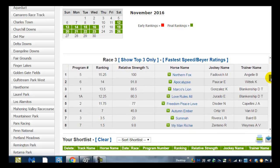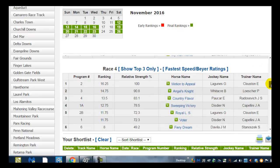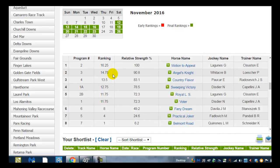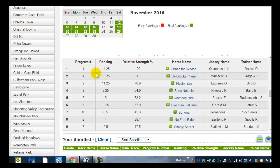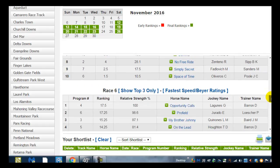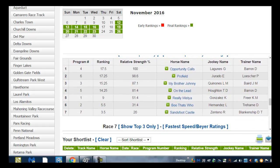Race number three: 15, 25, 14, 13.5 — no big gap, so we skip race three. Race number four: 16, 25, 14.75, 13.5 — no big gap, so we skip race four. Race number five: 14.25, 13.25, 11.25 — again no big gap, so we skip race five and go on to race number six.